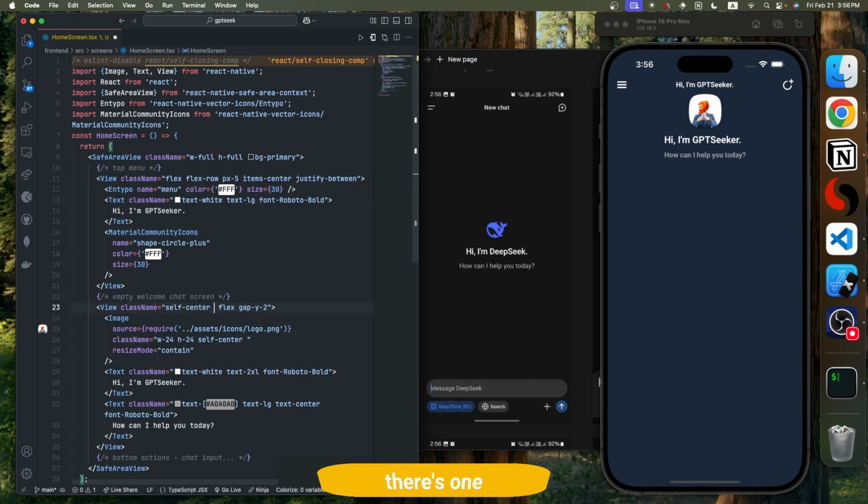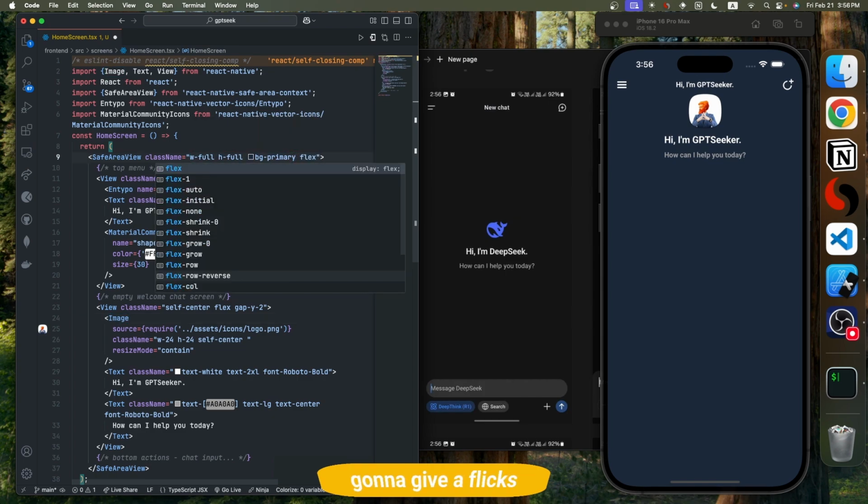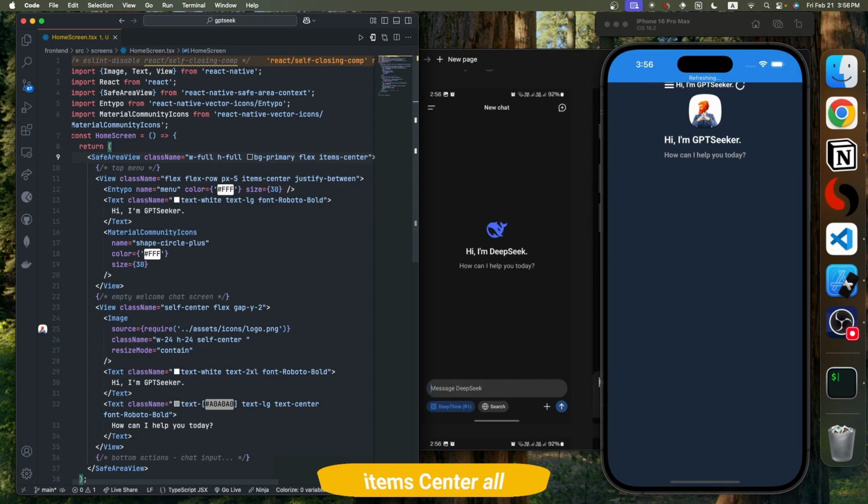This one, I have a better idea for it. I'm going to give it a flex. Simple like that, right? Flex. Items, center. So all of them are going to be the center. Not really. Okay. Flex. Yeah.